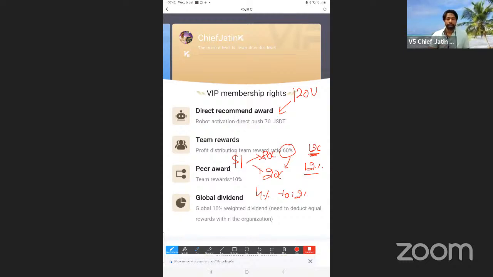Some leader told me a statement that Binance is 5 years old and it is deducting only 0.1% out of your trades, and this guy Ssesion is now Asia's richest person. Royal Q is giving you 12%. Binance is deducting 0.1%. Royal Q is giving you 12%. Which one is more? You can be richer than Ssesion in lesser time. It's up to you if you want.